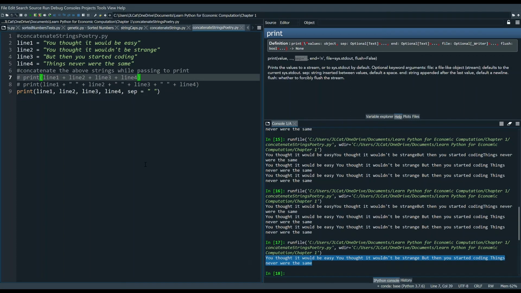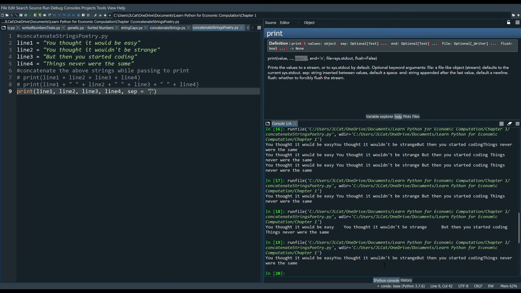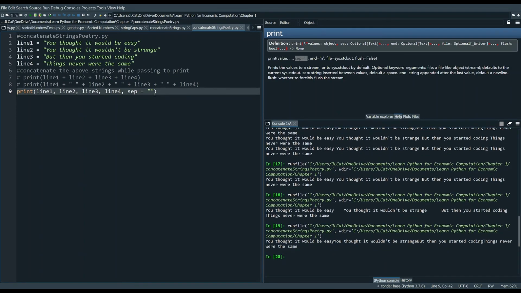And you can see here that making the separator a space gives you a certain result. It gives you the result with spaces between every line. Maybe I wanted to make a tab between every line. We can run that, and you can see here it's a little easier to see. There's line 1. There's line 2. There's line 3. Okay, but of course, let's run it again with no spaces. We can just change that. We're getting a lot of different results with very little work just by changing this sep parameter.